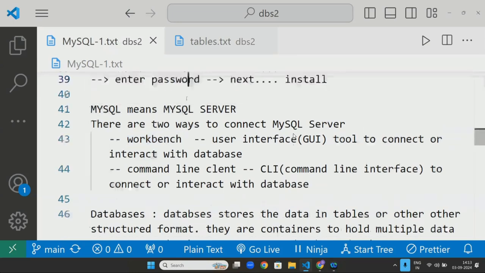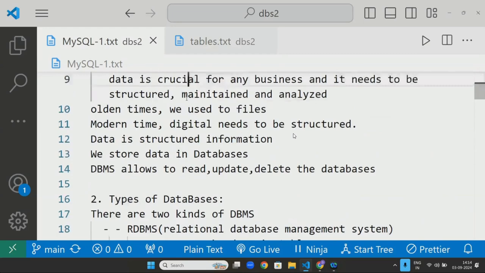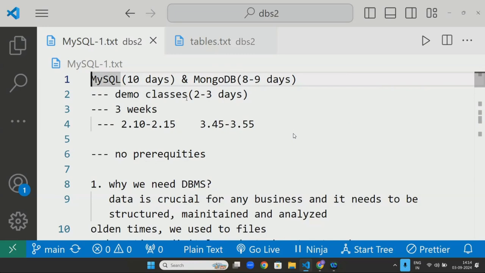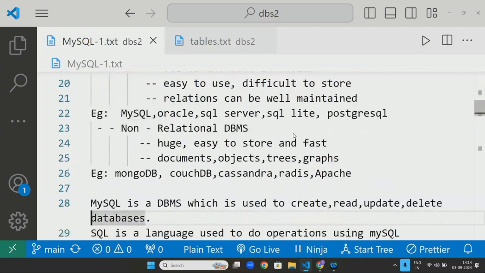We started our journey by understanding the database. A database stores your data, and we need something to manage our database, which is called a database management system. We have two types of database management systems. One is the traditional, also called relational database management system. Relational database management systems store the data in tables so that you can get or use the data in an easy way. Then we have non-relational database management systems, which are NoSQL systems, like MongoDB or Redis. In this RDBMS, we are using MySQL.